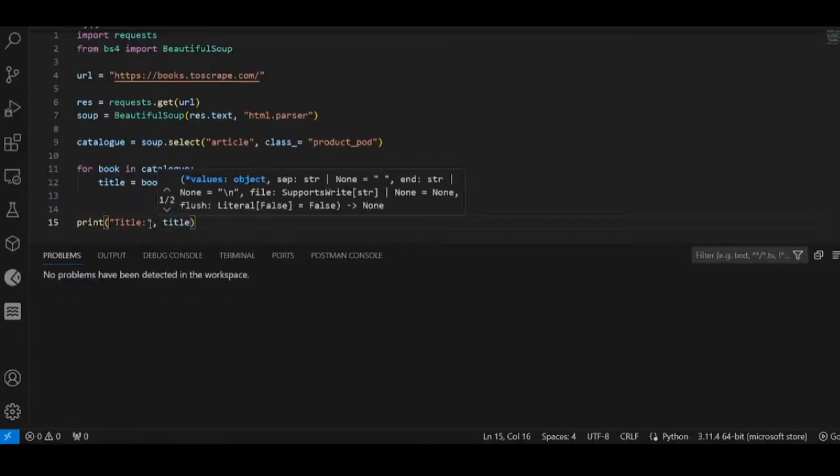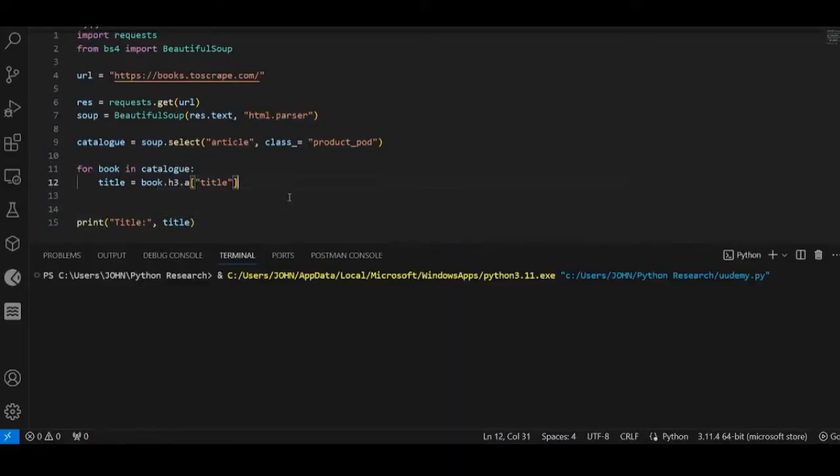Okay, run it to see how it runs. Then we'll scrape all the data from there. Let's wait a bit. So as you can see, this is Himalayas. So that means we have scraped the title. Let's move forward.